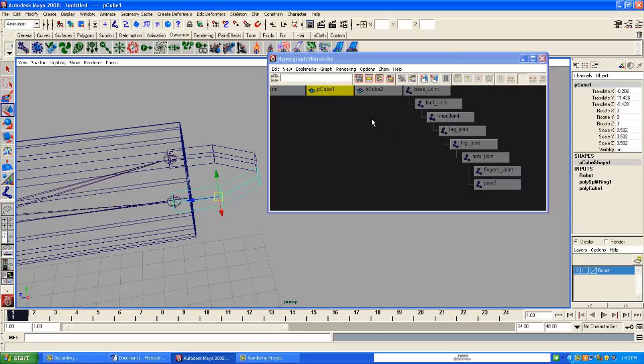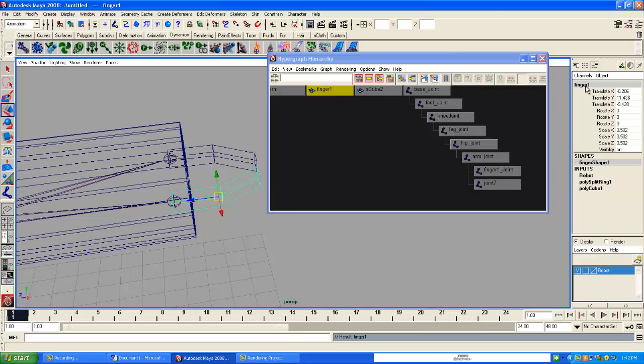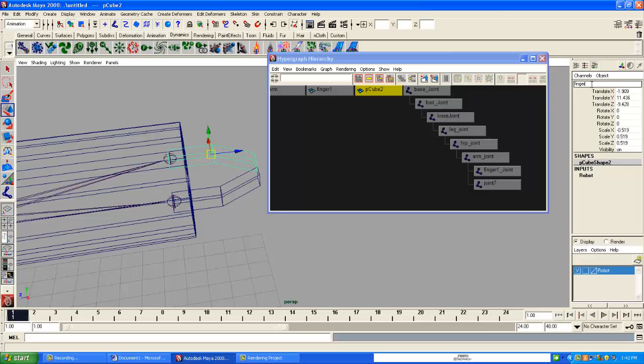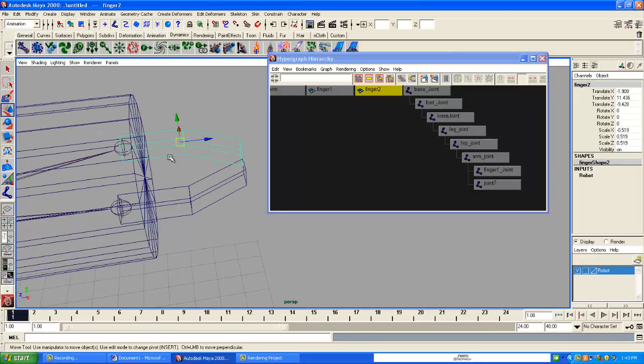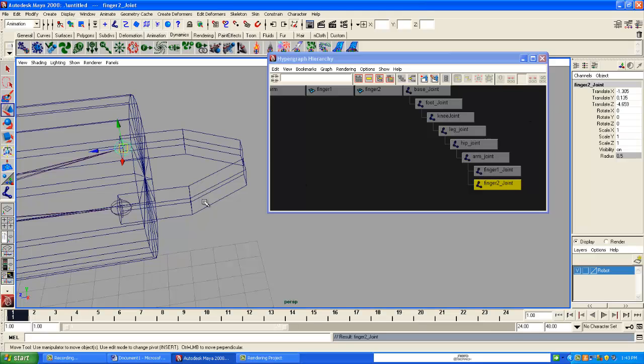We'll call this thing finger 1. Call this one finger 2. And we'll call this, you guessed it, finger 2 joint. There you go. So we have everything named.